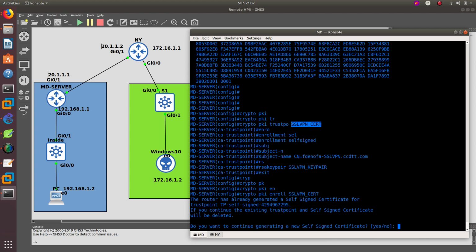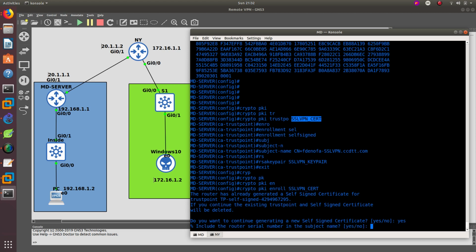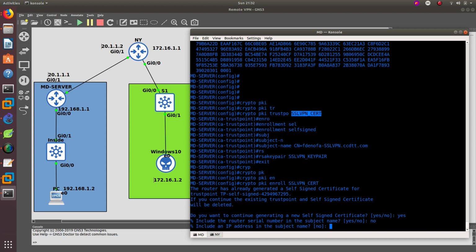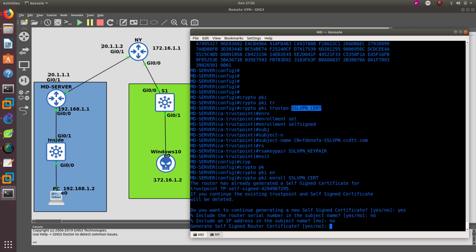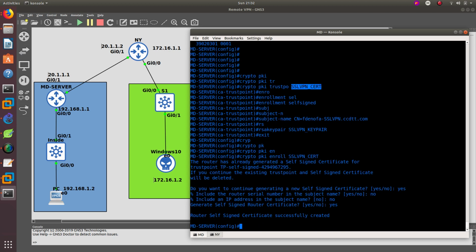And what you want to do right here: do you want to continue generating a new self-signed certificate? We're saying yes. Do you want to include a serial number? We say no. And then the IP address, you say no too. And then after that, it's going to ask you if you want to generate the self-sign. You say yes. There we go.